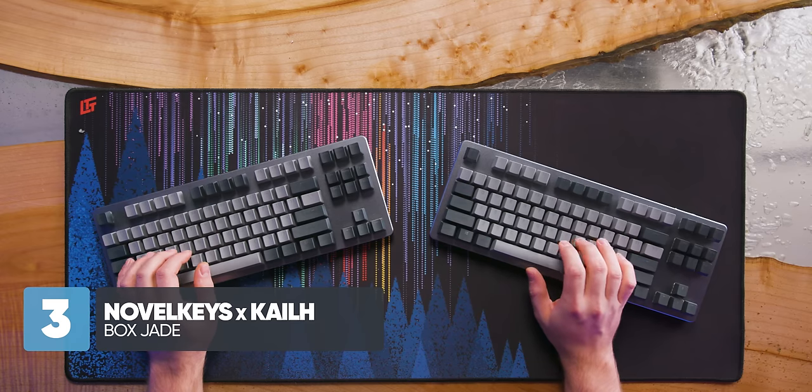These are clicky, but not obnoxious. Very suave. I like them. Don't like that. I feel like if I was writing, it'd be good, but I don't write that much. Eh, it's okay. A little mushy, I think. This one right here, also kind of weird. It has the same sort of not very much force, lots of force, not very much. That feels odd. Nope. Just from a gaming perspective, I would definitely go with B again.